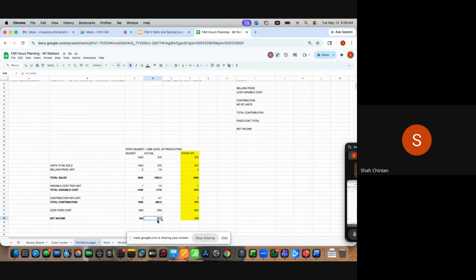My purpose in saying this is that every time your actual was not equal to budget, the company had to re-prepare the budget here and there every time, which was a time-consuming activity. In order to overcome this issue, that you had to prepare the budget again and again, to avoid this activity, a flexible budget came into the picture.